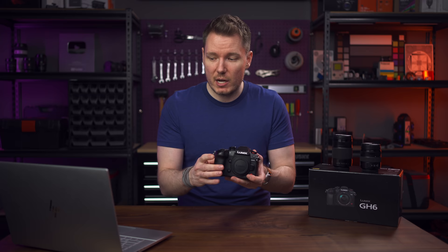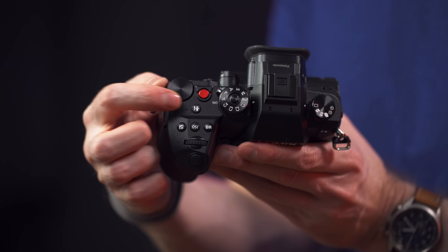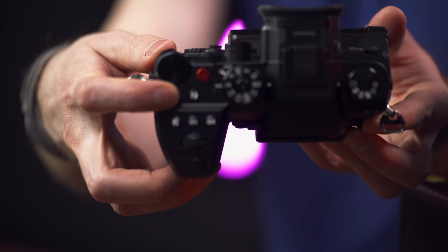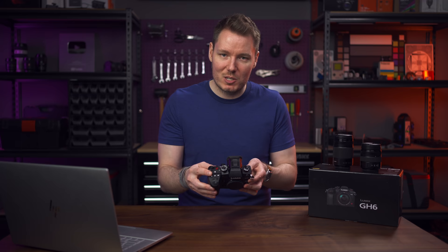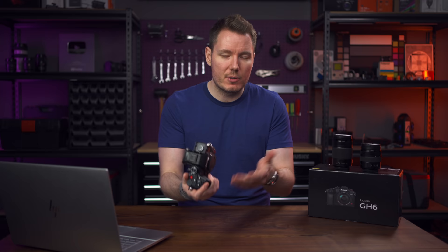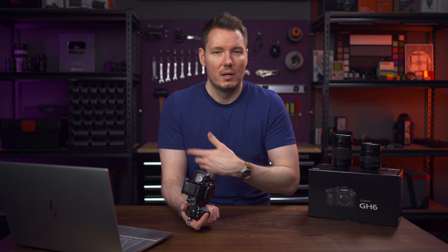There are more record buttons now: a red record button on top and one on the bottom, plus tally lamps on the front and back. There's a dedicated audio button that immediately brings up the audio menu on screen without needing to map a shortcut — they thought about that. As for cooling, I was able to run this camera with no heat issues in any indoor situation. There are controls for the fan if you need to crank it up. It's winter outside, and at room temperature under lights, there's nothing I could do to make this camera overheat.